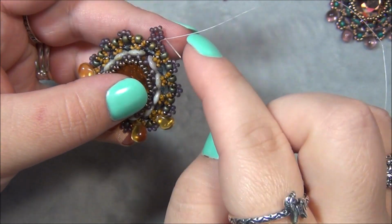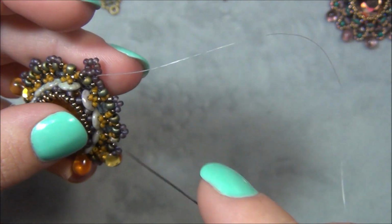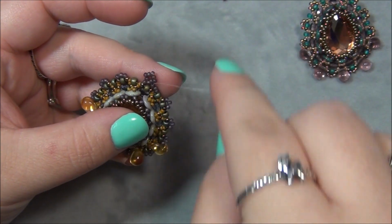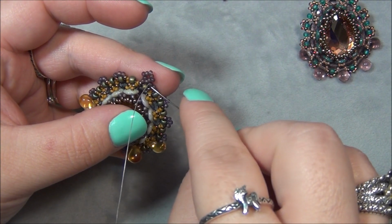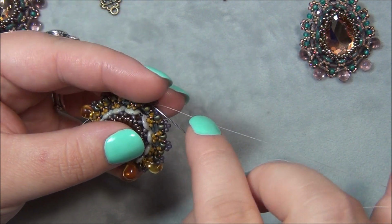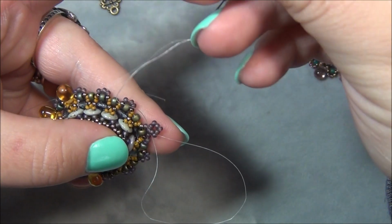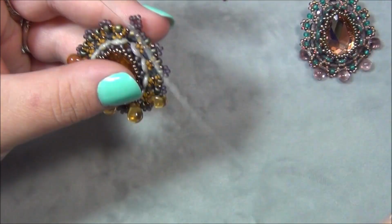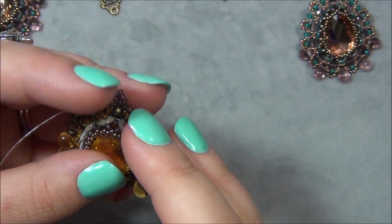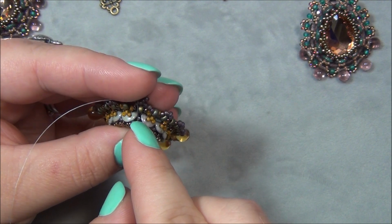Now I can do a fancy bail here by skipping some seed beads, or I could just do it like this, which all I do is just go around all 8 of them. But I think I might do a fancy bail here. Let's see, I'm going to go through this one. I think I can fit a jump ring in there. It will be a little snug, but I think I can. So I'm going to go through this seed bead here.